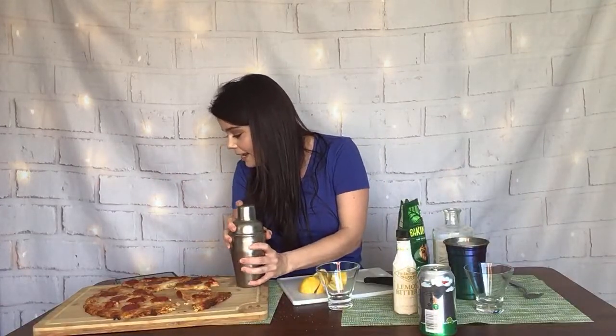Katie asks if I have a favorite cocktail to drink on Halloween. In the fall, around that time of year, I would say I like a Reposado tequila, which is a little more aged. I like a Manhattan or something similar but with tequila instead of whiskey. The whiskey version is delicious too, but I like Reposado tequila, usually over ice with some orange or cherry — because I'm a tequila sipper. I'm going to do about a third of a lemon to start, maybe up to half. I like to taste as I go and make sure I haven't over-lemoned it. And you can also throw in just a little bit of lemon bitters for a little extra flavor.